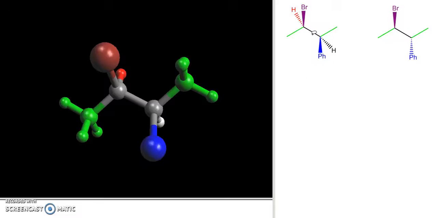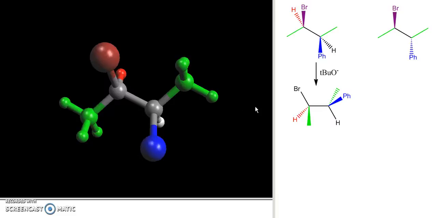The way that I normally do that is to start off first by drawing my bromine and my hydrogen in the configuration I want them to be in. So I draw my hydrogen and my bromine anti-periplanar. And then I recognize that even though I've rotated around this bond, the stereochemistry at these two stereocenters has not changed. So this was R to begin with, so it's still R over here. And likewise, this stereocenter was also R to begin with, so it's still R right here.